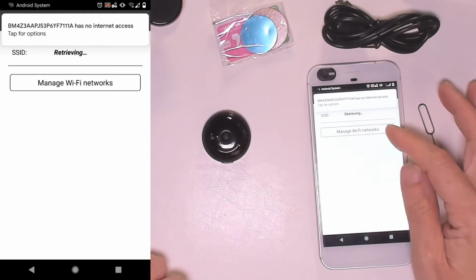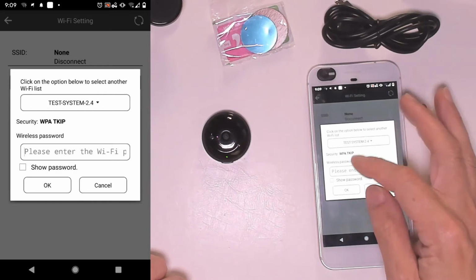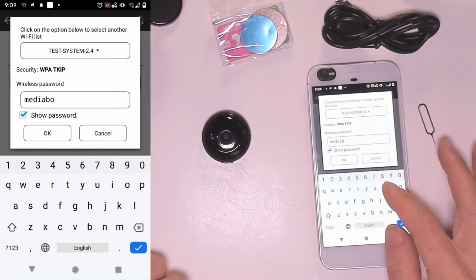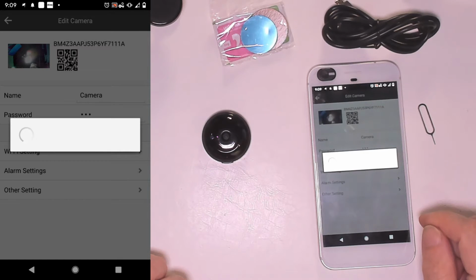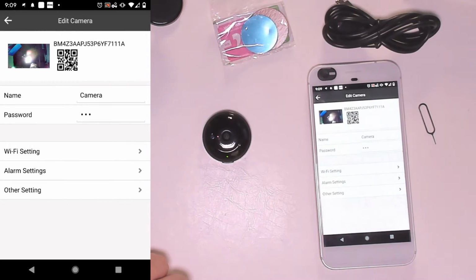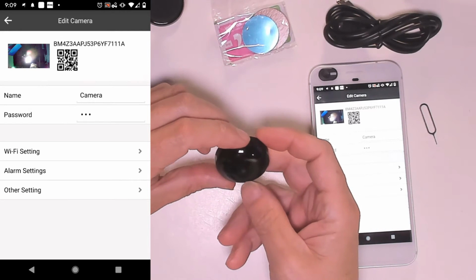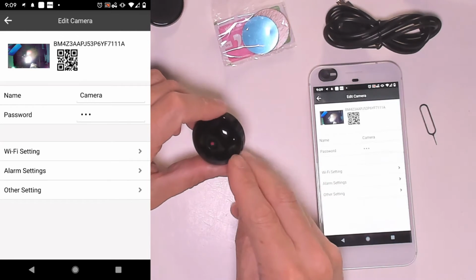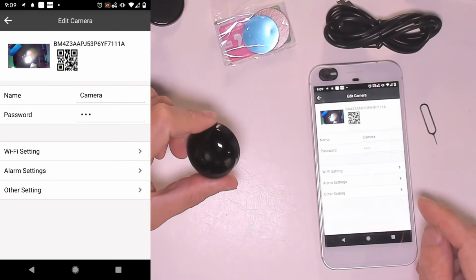Wi-Fi settings. Okay, search for my Wi-Fi, 2.4, and now enter the password. And connect. And now the camera is going to reset, so you need to have a little patience here. If we look at the camera, the LED light here, not blinking when it goes black. Okay, it's blinking right now, so we need to wait. It's blinking green, so we need to wait to reset.